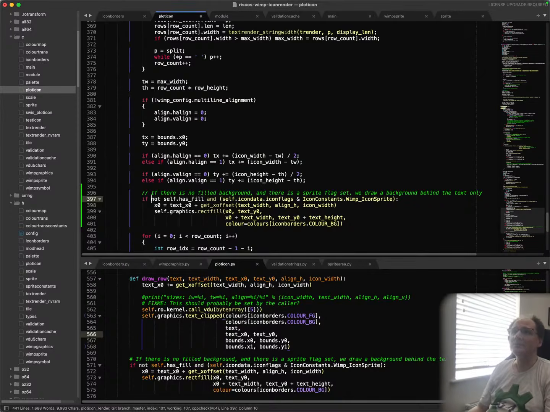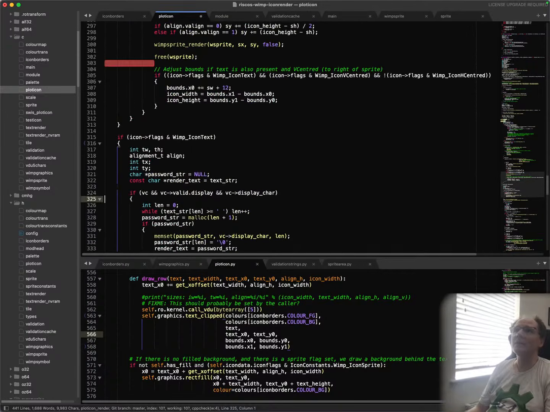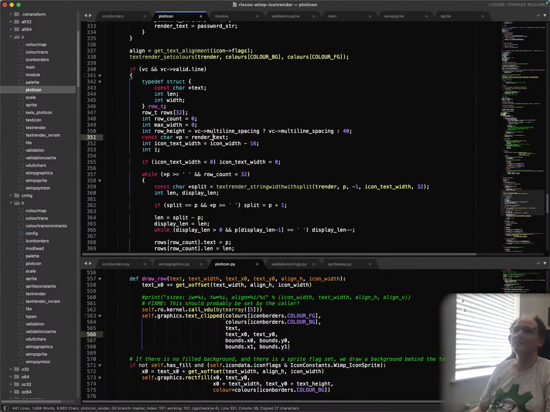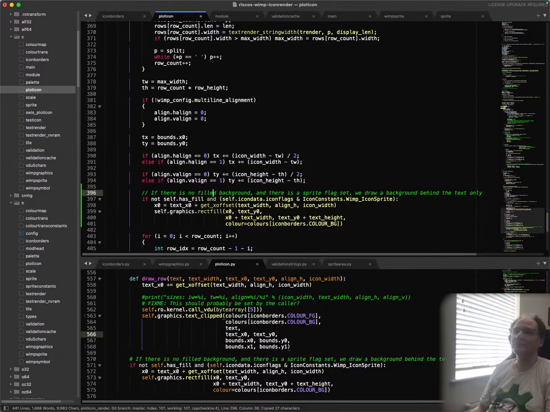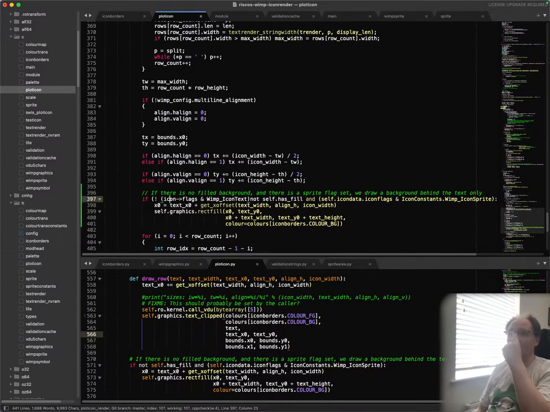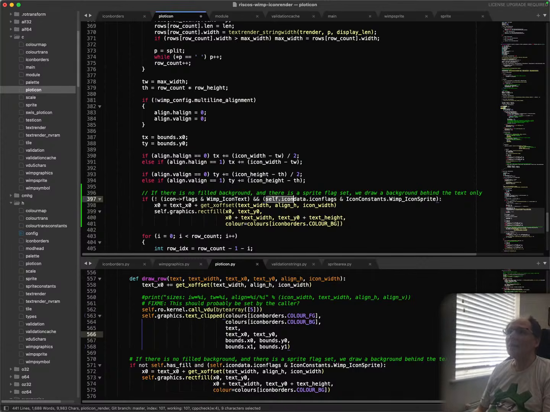So, how do we work out if we've got fill? It'll be this bit. If not that, and icon flags Wimp icon sprite.